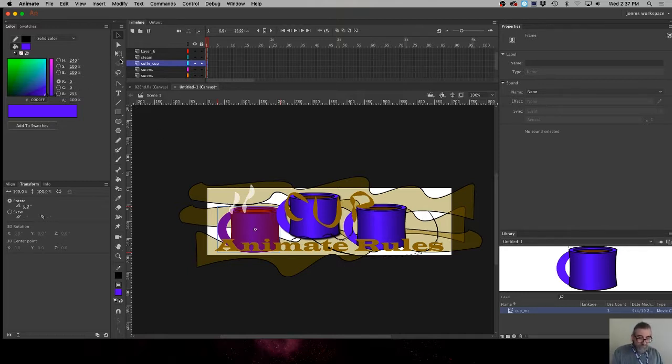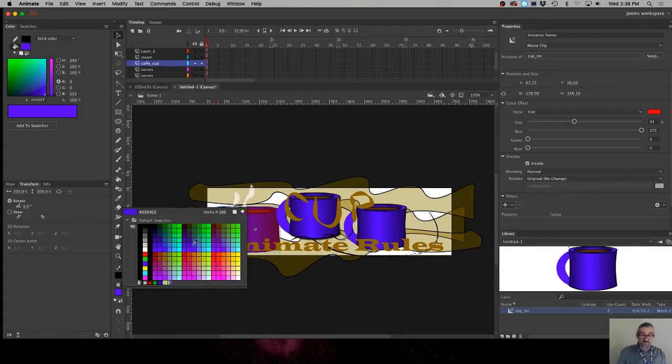Quite easily. Some of the key things you need to remember are the drawing objects, or the drawing mode that you are in. Merge drawing versus object drawing. Whether or not snapping is on or not. Whether or not it's a stroke or a fill. If you're not sure, think about the tool that made it. If it is the color swatch with a pencil, you know it's a stroke. If it's a color swatch with the bucket, then you know it is a fill.